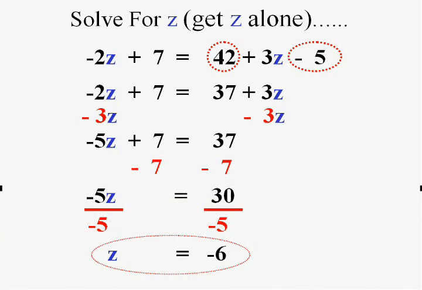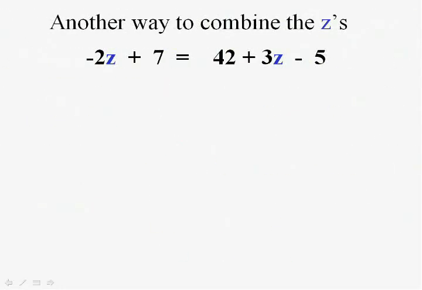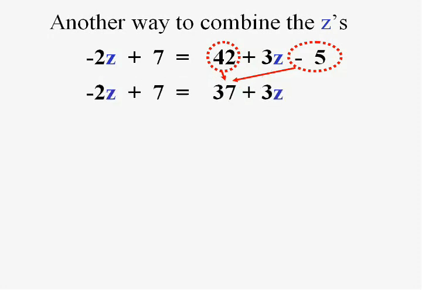So that's how you do it when you have things on the same side that are alike, we combine them, and then on different sides, we kill one of them. I have one last tip I want to show you about a problem like this. We have some options, and let's put those options to work. First of all, I'm definitely going to put the 42 and the minus 5 together first. So that's the same. But at this point in the problem, last time, I subtracted a 3z from both sides. And that's fine, and it worked out.